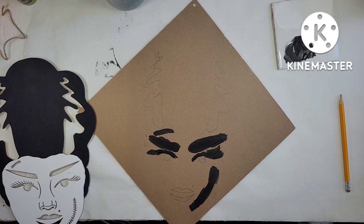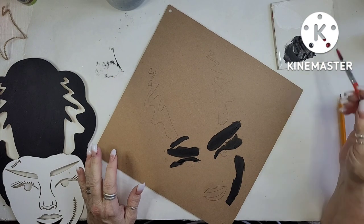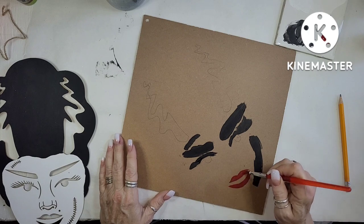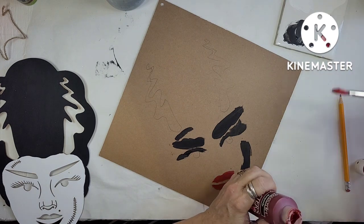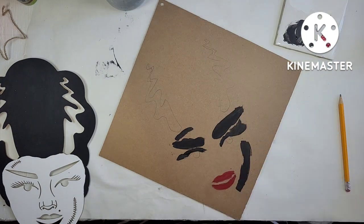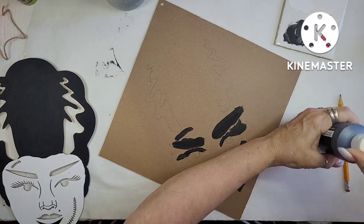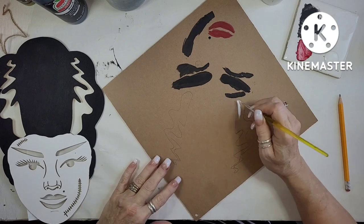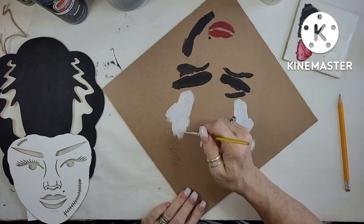So here I am. I know it looks kind of funny. What I did is I laid this, the board she's going to be on, I laid it down and I traced through the holes so that I get the proper placement, because you're going to be seeing the other details through the holes, so I wanted to make sure that I could get those details on there. And I'm just doing the scars on her face, her eyebrows, her eyes. Now, and then I'm going to do the white on her hair.